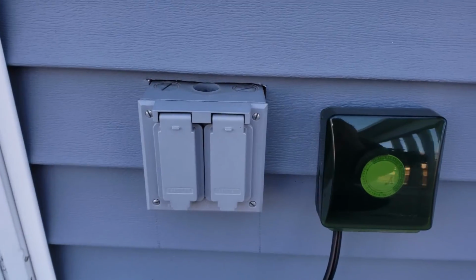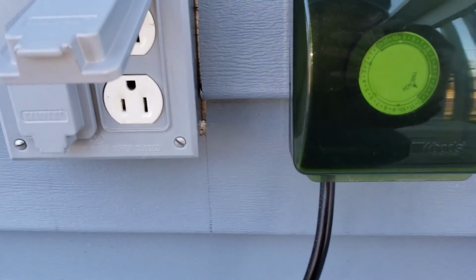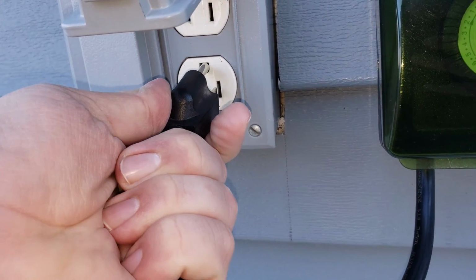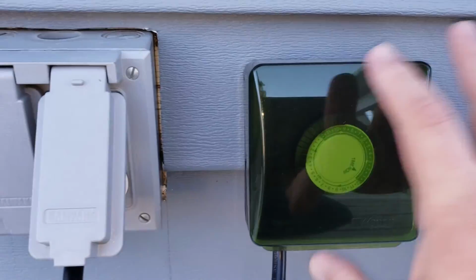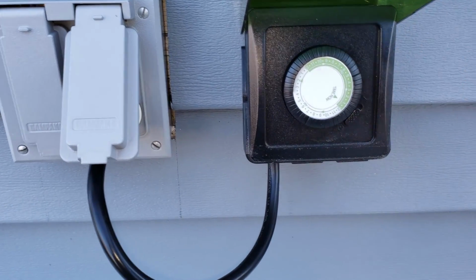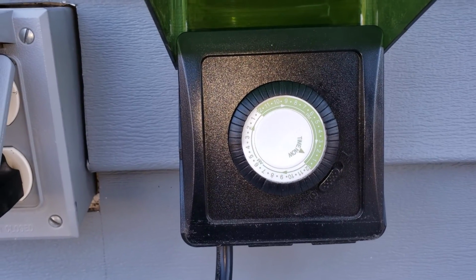I'm out on my front porch, and basically, I've got a switch set here, which is controlled from the inside. There's an outlet switch on the inside that controls this. And then I've got this just mounted here with double-sided tape. It's pretty handy. And I know that every year I'm going to wind up doing this. So real quick, we'll get the time set somewhat close.